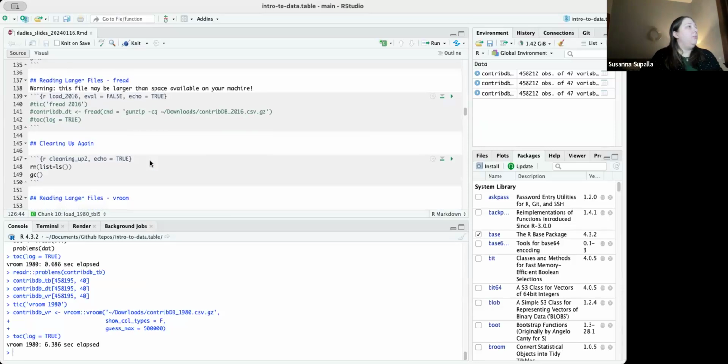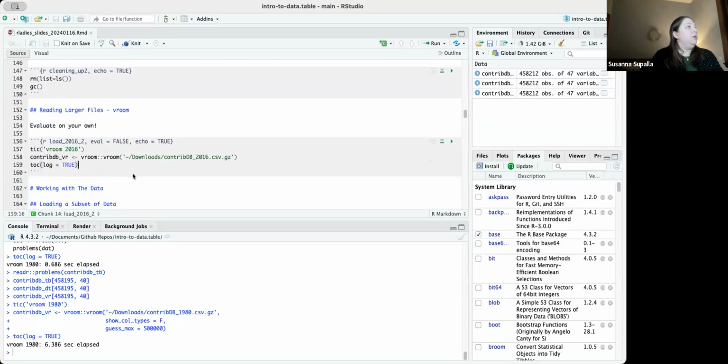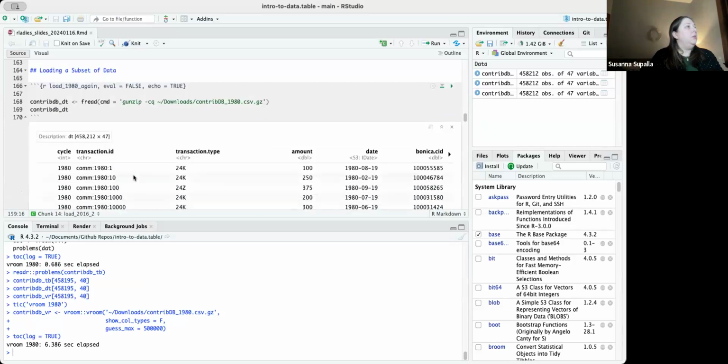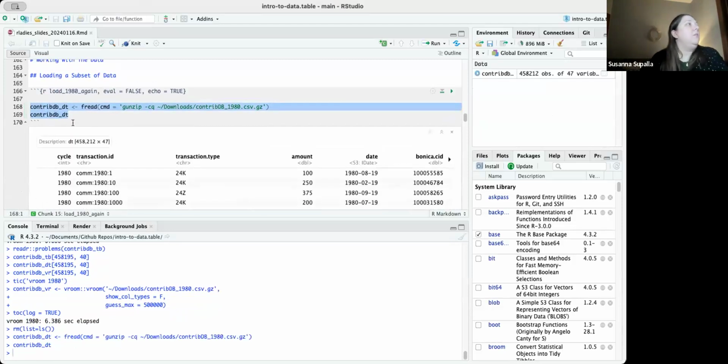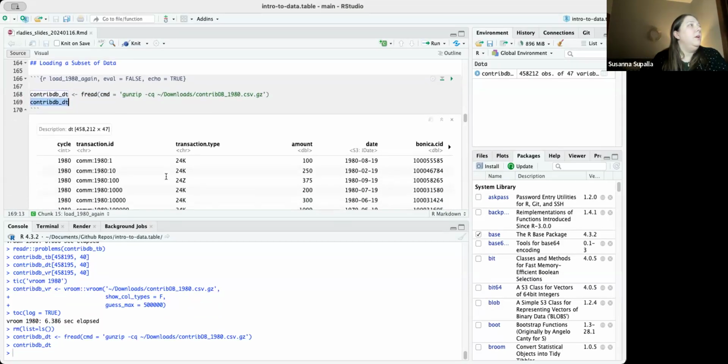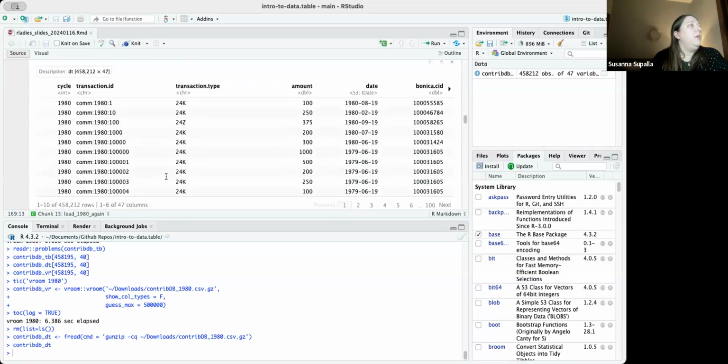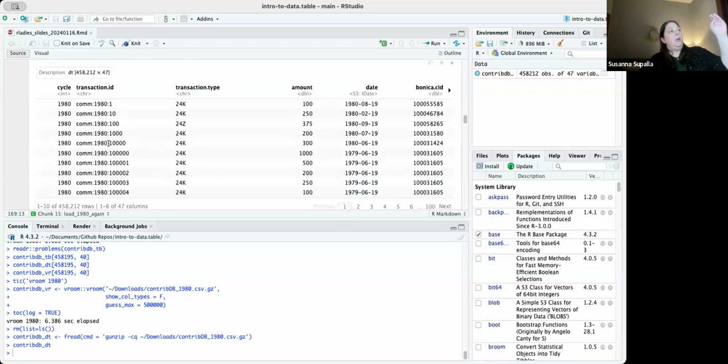So here I am back in the code with you. Let me just load this again so that we've got a clean workspace. And the first thing we're going to do is just take a look at what exactly is in this data, this contrib db dt. And one thing you'll notice is that when data.table prints out its contents, it gives you just the first 10 rows by default. So you get a nice little short summary of all of the columns in the data.